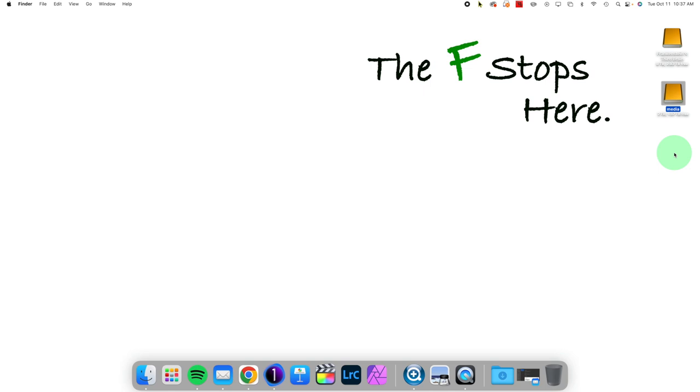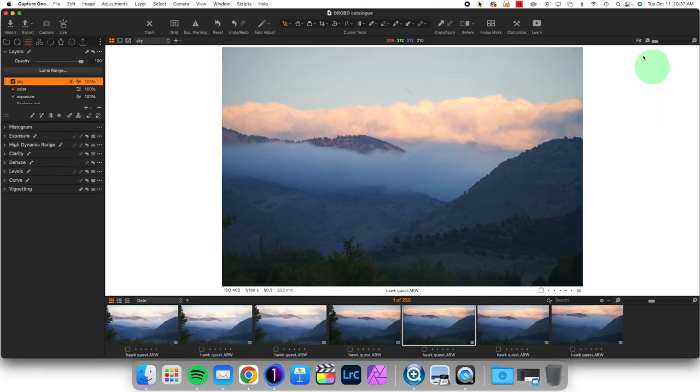And today we're taking a look at how to make an inverse mask of the ground when you've already made one of the sky. I do assume that you have seen my video or already know how to make a mask of the sky. If I press M, you'll see the masked area there. Now we want to make a mask of the ground that really is the inverse of this mask.